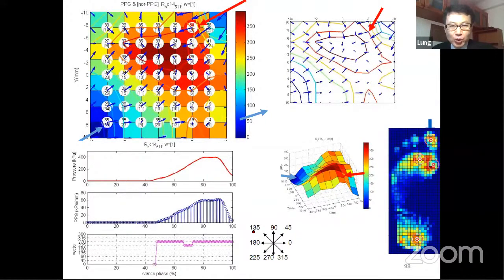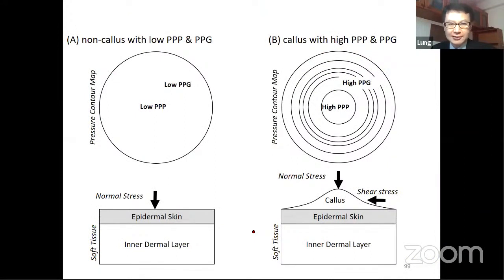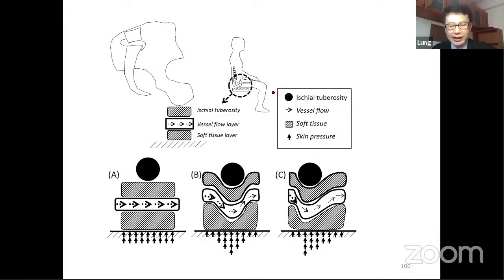After that, we can apply the gradient in our study. For example, people's skin has calluses, like on our foot. If we use normal stress, or here in the calluses, the shear, they have more shear stress on the calluses. See, this is the pressure. This is average, but here there is a different gradient.